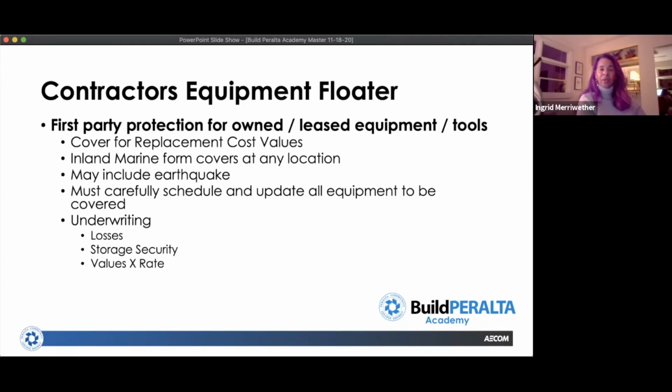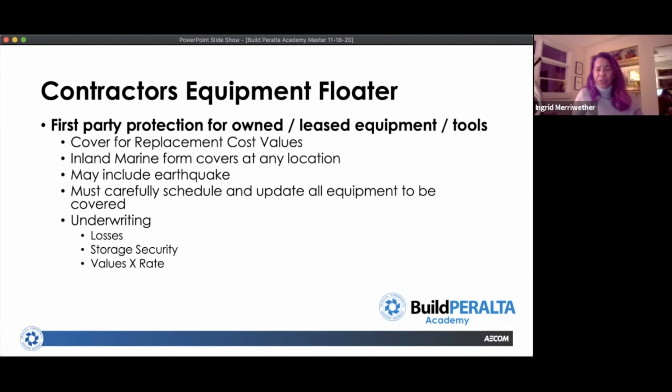Okay, I talked before, and I'll just reiterate the importance of segregating out your equipment and tools, because for property insurance purposes, they don't stay in one location. They wouldn't be covered if you just had them lumped in with your desk and your other office furniture, and yet they got vandalized or damaged or stolen when they were in your pickup truck and you were parked at Home Depot. So you want to put them on what's called an inland marine form. Which kind of sounds like an oxymoron, but essentially it means it's covered wherever they are.